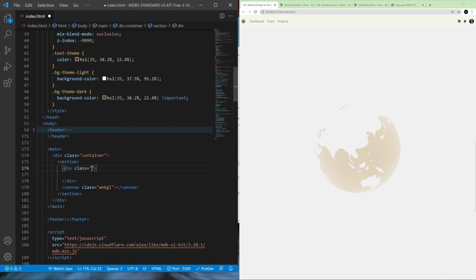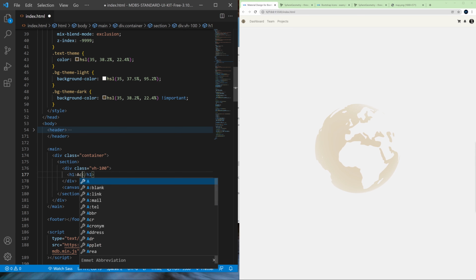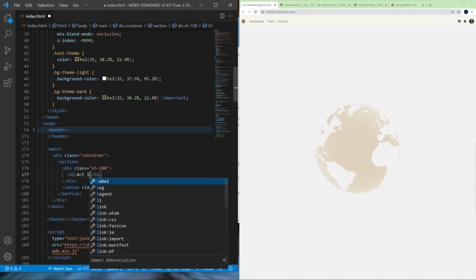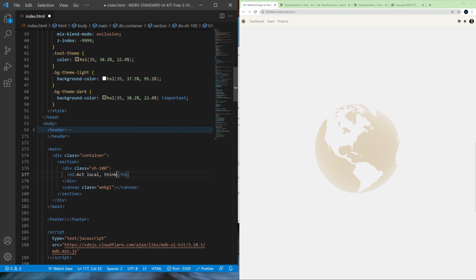We want this intro section to be stretched to the full height of the window, so we'll use the Bootstrap class VH100, which sets the height of the given element to viewport height equals 100. All right, and now inside of this, let's add h1 and let's type some nice text, act local, think global.